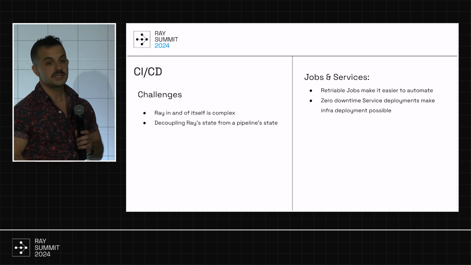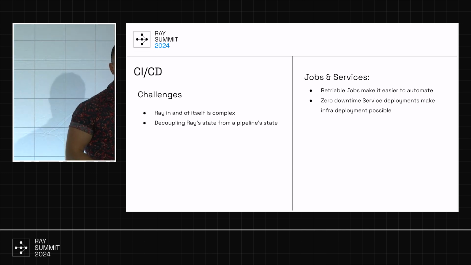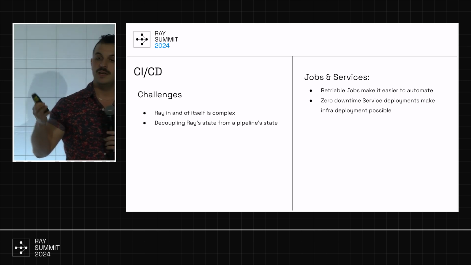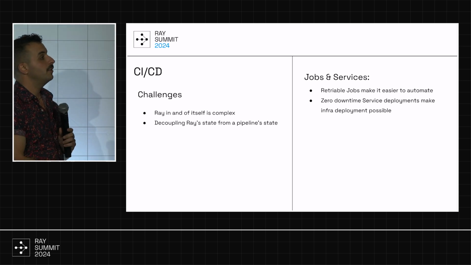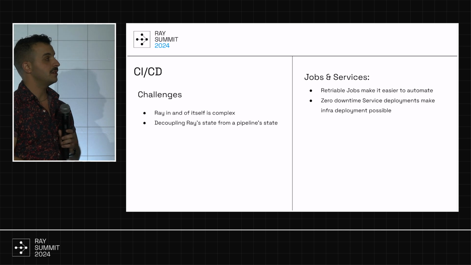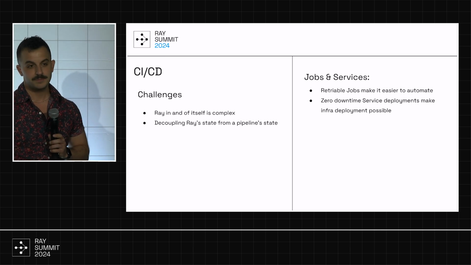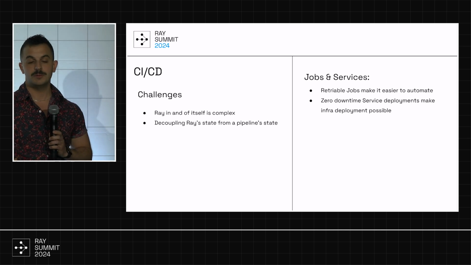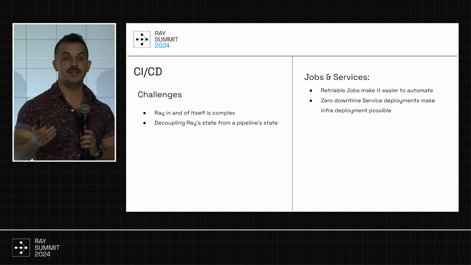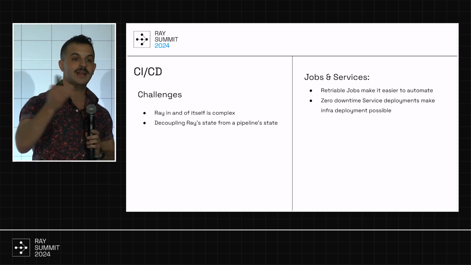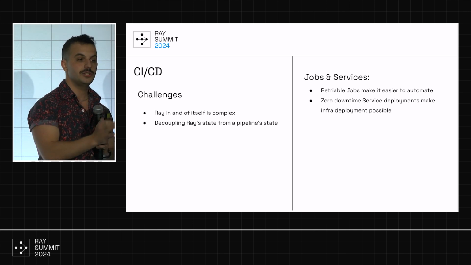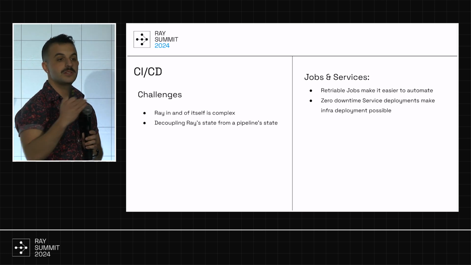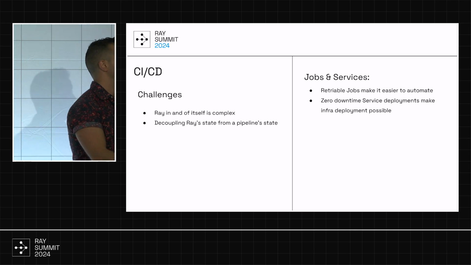Some of the ones that we like to highlight: zero downtime upgrades, so we can actually spin up a brand new cluster and with one endpoint do a canary rollout to that cluster. Another feature that we've seen very popular over the last year or so is something we call surge deployments. Especially if you are deploying using A100s, you may not have additional capacity to deploy a brand new cluster. How do you surge the capacity by 20% and still ensure a safe rollout? These are some capabilities that we're able to expose via our APIs.